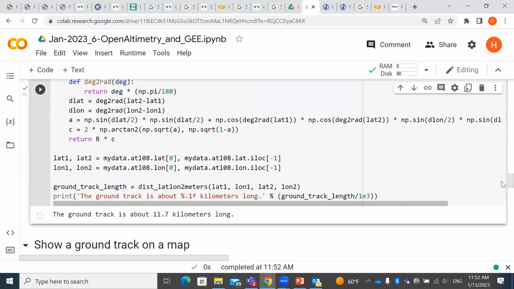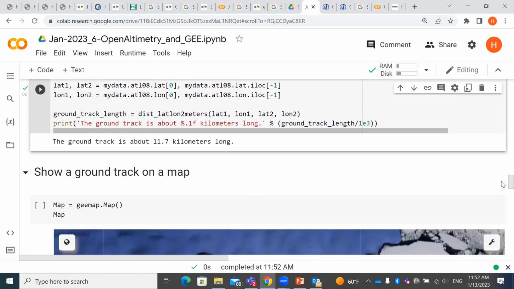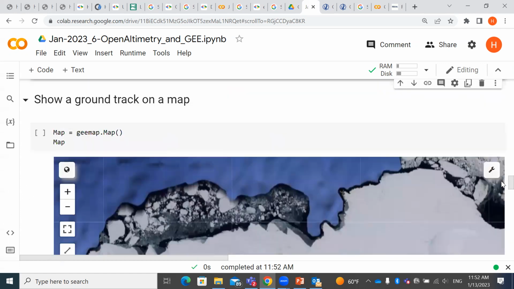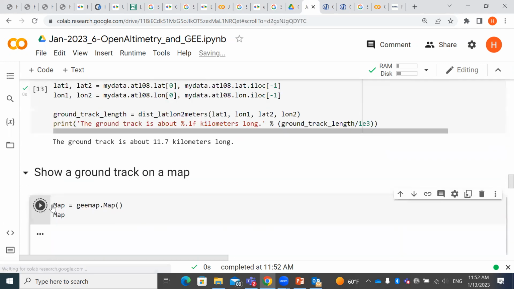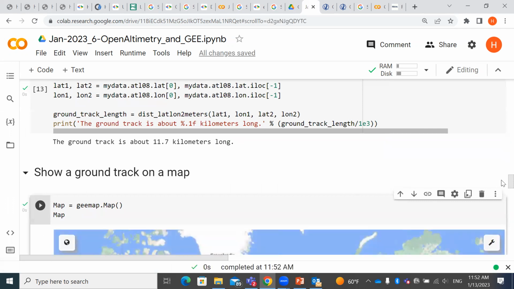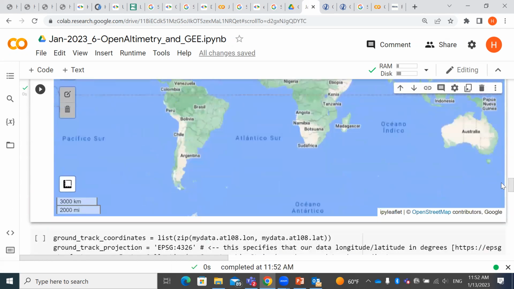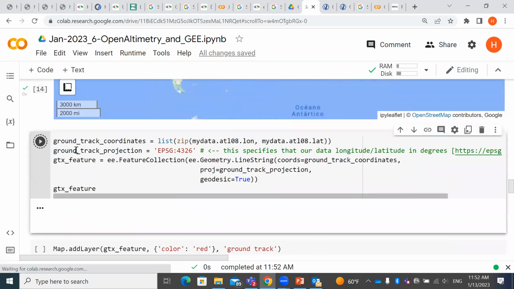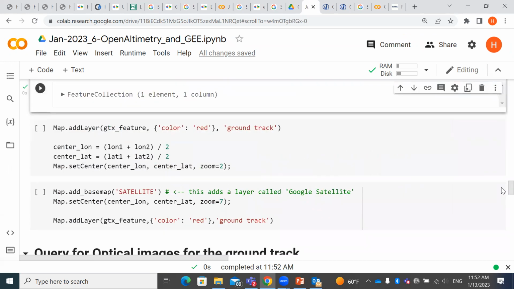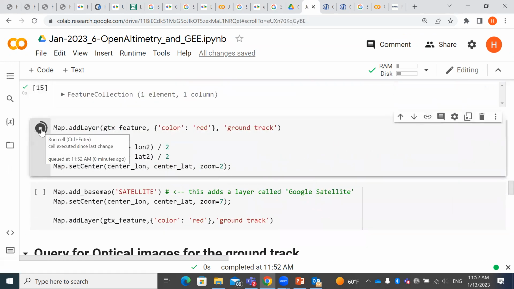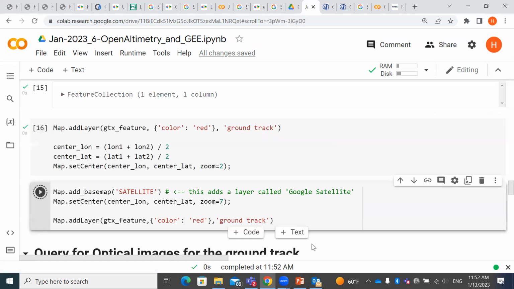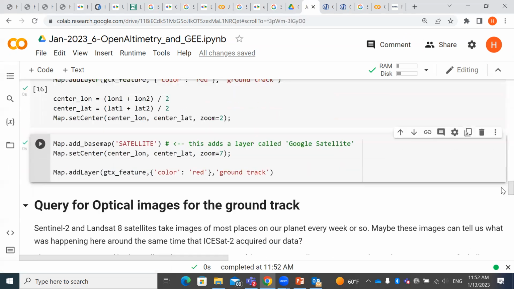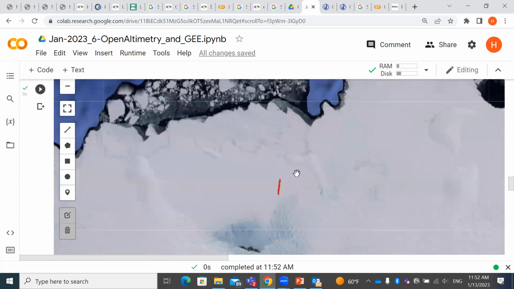Okay, so now we show the ground track on the map. This is going to show the ICESat-2 ground track on the map. So that's putting in the basic map. Now you put the ground track onto the map, and add the layer and show that. Yeah.